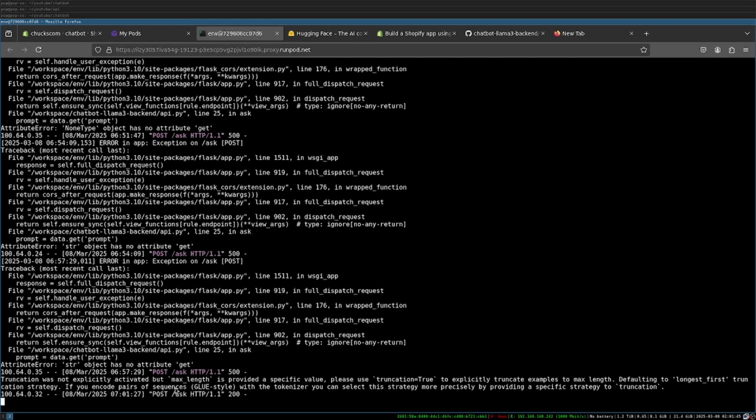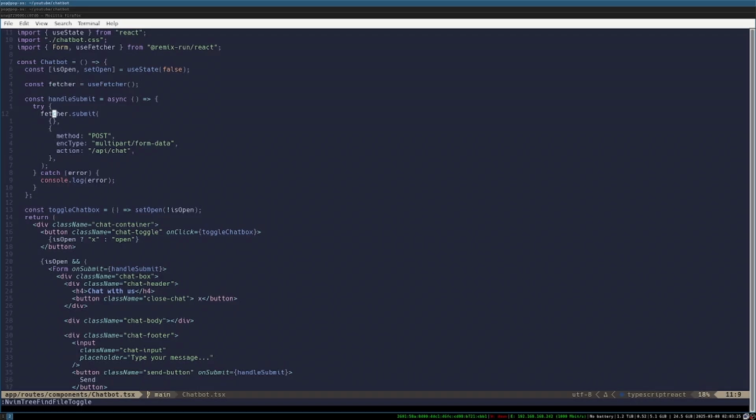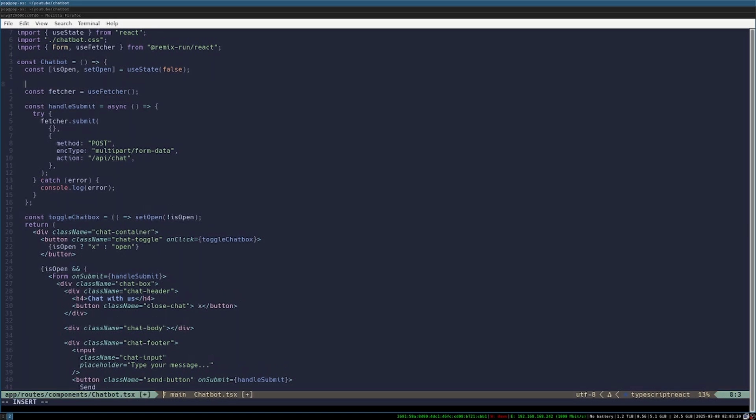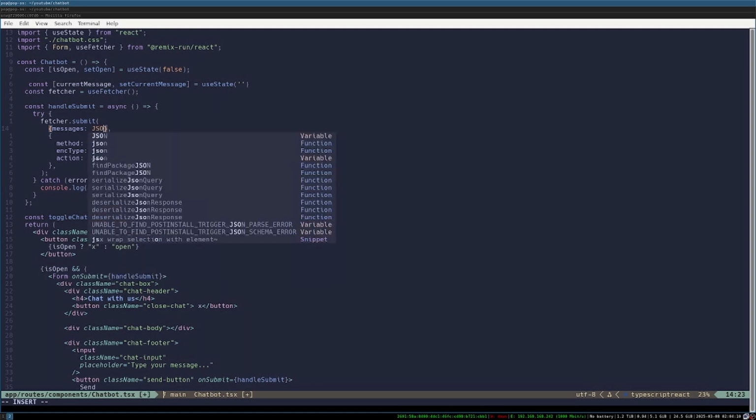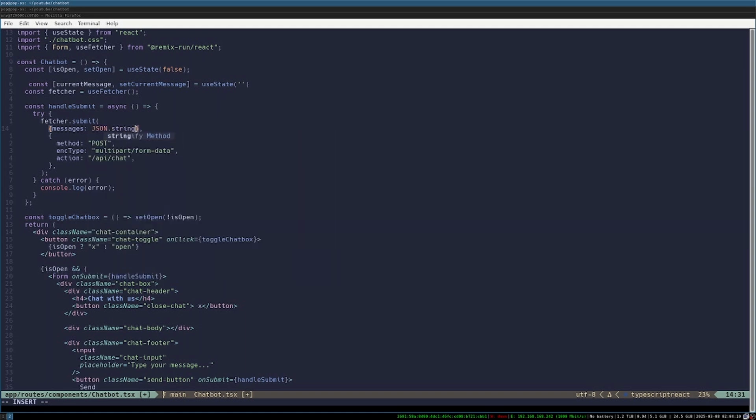So now let's finish the chat, so we can trim all the answers and just display them nicely on the chat box. All right, so basically we have to send messages. So we're probably going to have some state. We're definitely going to have some state here. So let's const messages, and as a start it's going to be an empty string. Okay, so let's put here message, and then let's call JSON.stringify, and let's put the message.